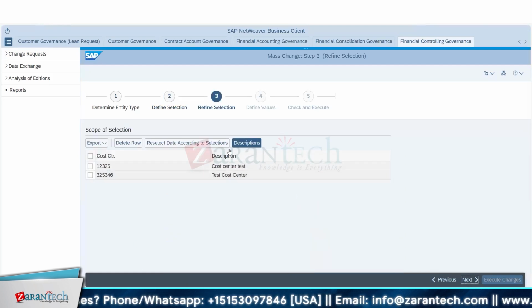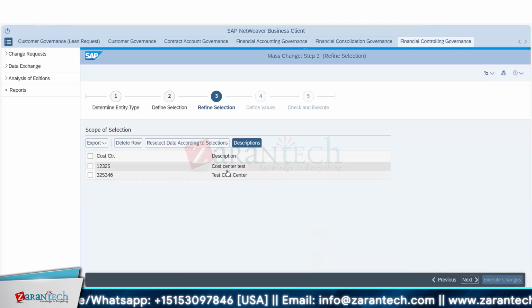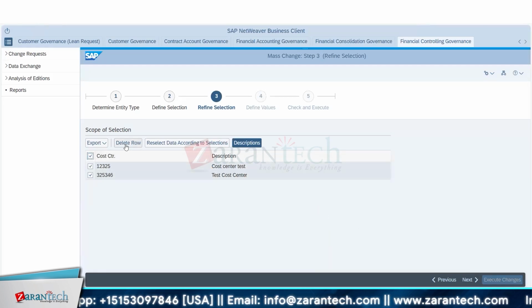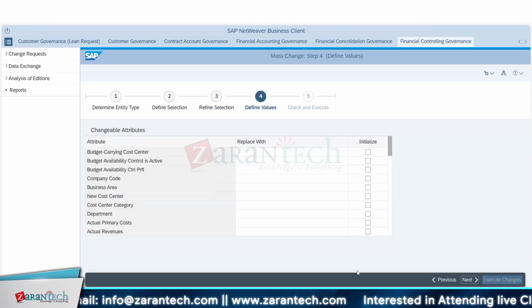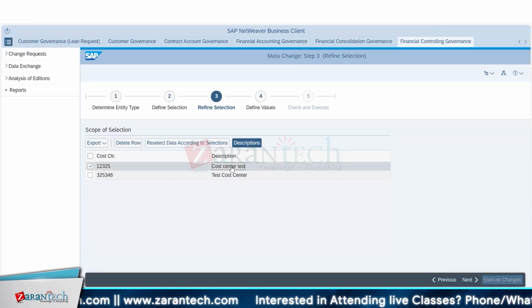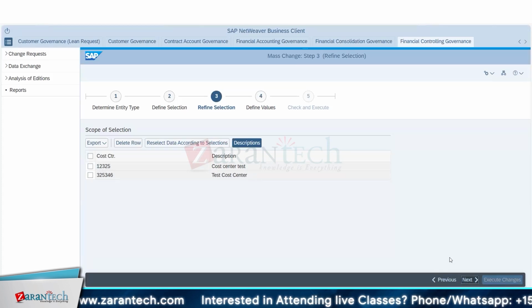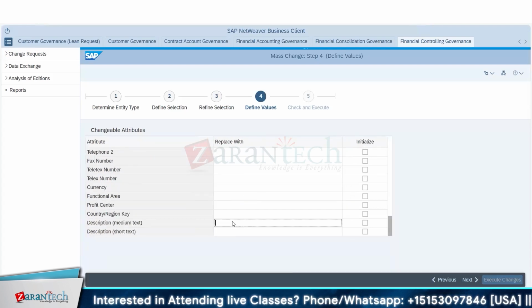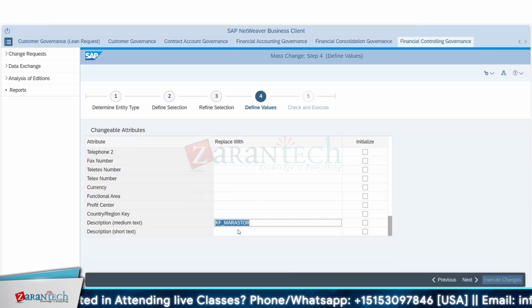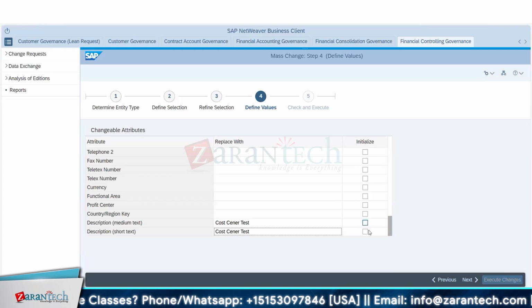See, you can see the description is changed. Description is almost the same. Now I would like to change this to, okay. Here you can delete row. You can add a row, export row, some additional features are there. And now if I click on next, here what I have to change, I need to change the description. Let me come back. I will copy this cost center test. Okay. I click on next. What is this? This is a description. Title, name, description. I'll be changing cost center test. I'm just adding here. Both I will be adding. And you can delete also. If you click on this initialize, it will be deleted. Now I click on next.